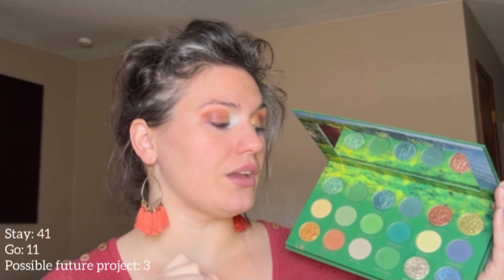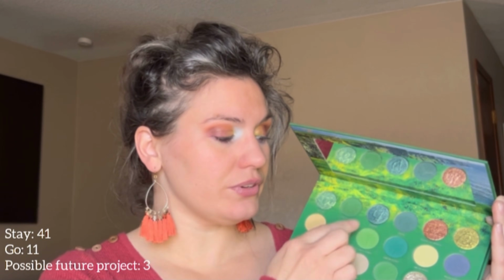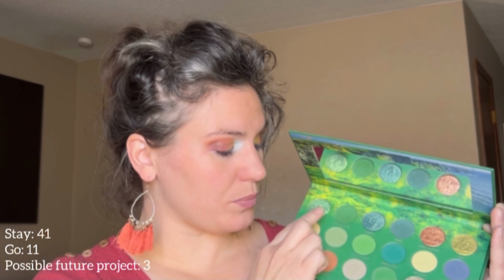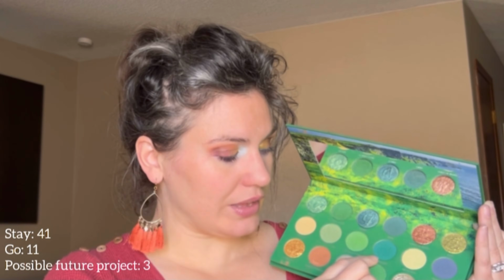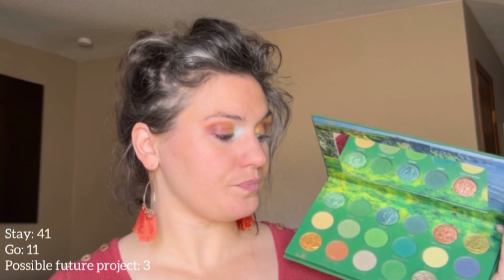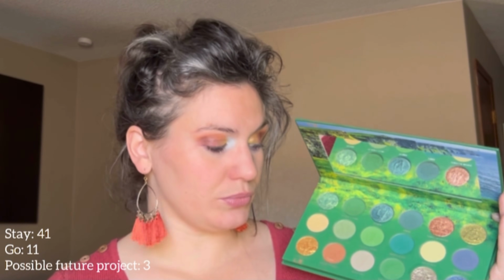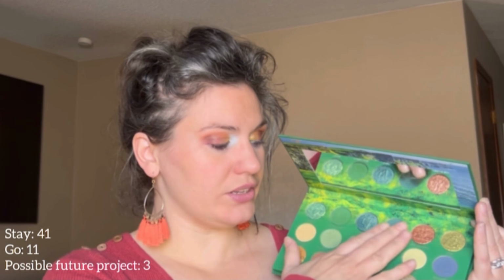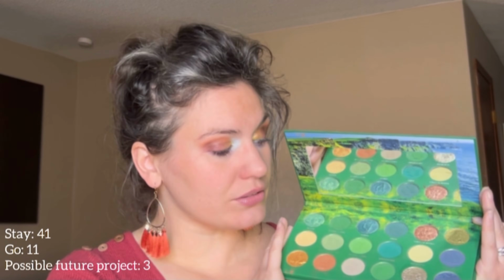You get some really unique undertones because they're different kinds of greens. We've got a grass green, a murky swampy green, a true forest green, and then here is like a teal, and then this is a Kelly green, I guess. It also has some neutrals, some blues, and a couple clear inner corner highlights. Maybe one of these could have been a much deeper green matte, but I think it's a really pretty palette and I like it.